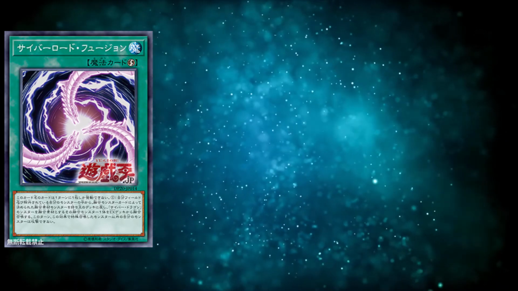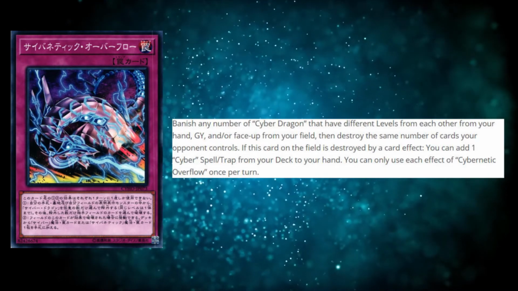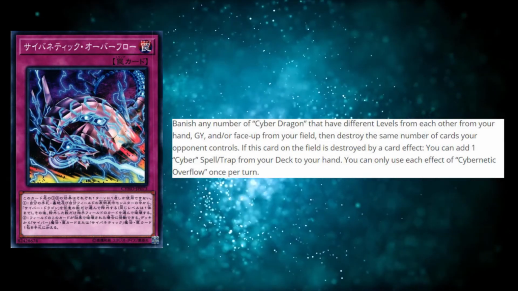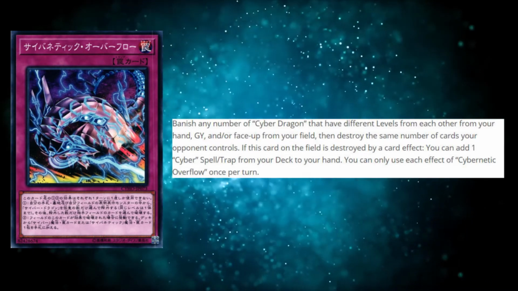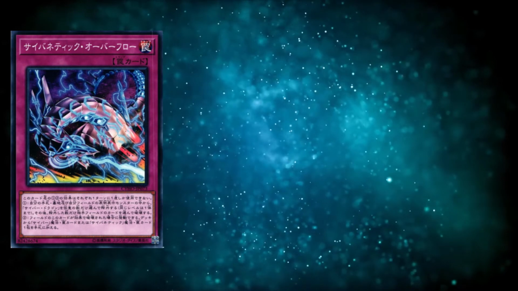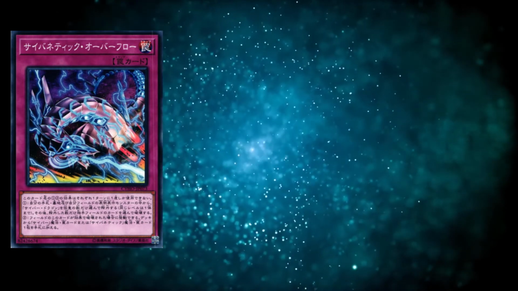But anyway, Cybernetic Overflow is a normal trap card. Banish any number of Cyber Dragons that have different levels from each other from your hand, graveyard, and or face-up on your field. Destroy the same number of cards your opponent controls. If this card is destroyed by a card effect, you can add one Cyber Spell/Trap from your deck to your hand. You can only use each effect once per turn. I don't like this. I think it's too slow. I think the effect is good, but I don't think it's what Cyber Dragons want. Yeah, well, if you don't like it, moving right along.